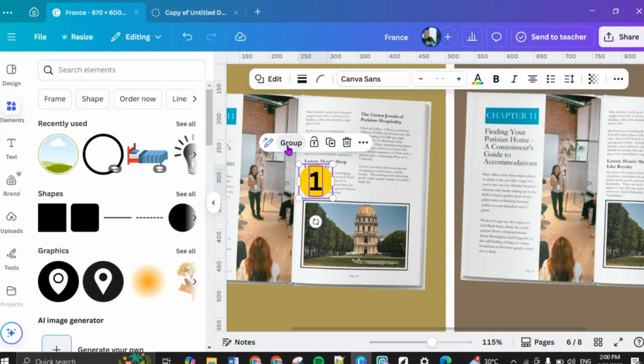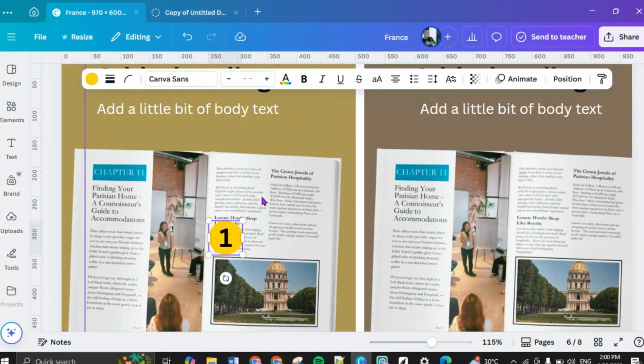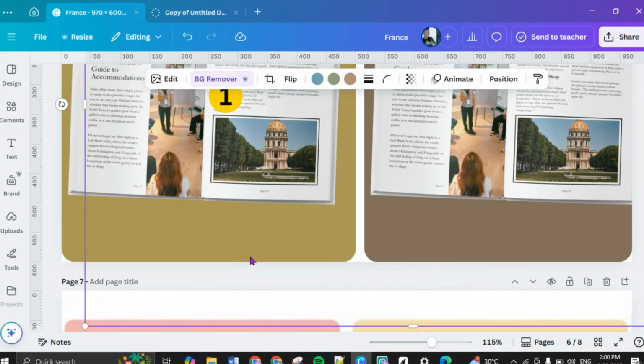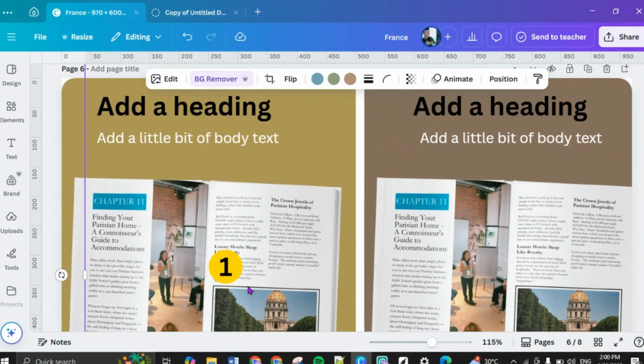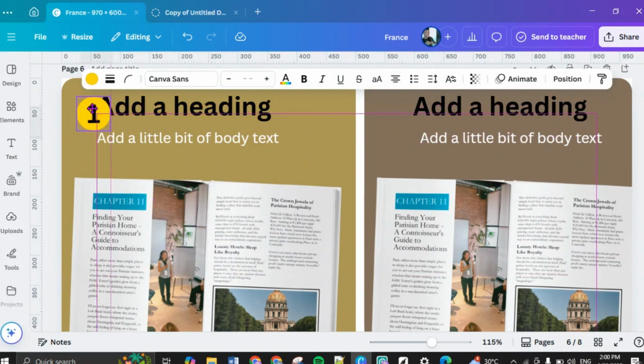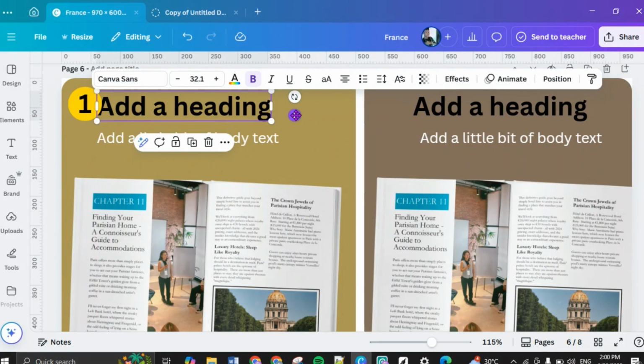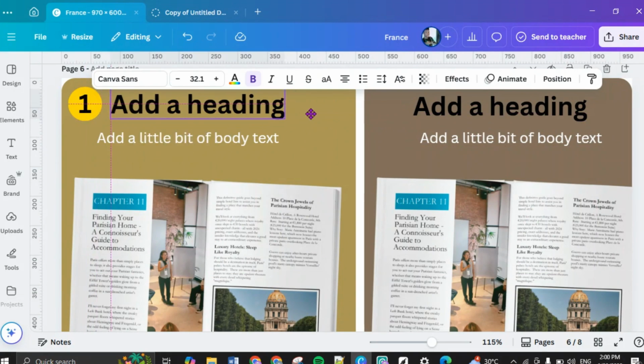Then you group it. You can adjust this one where you want.